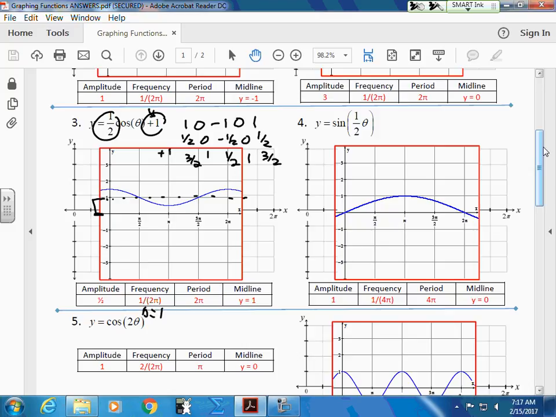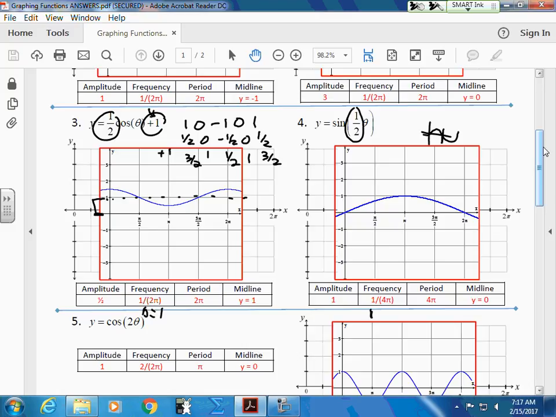Okay. This guy says do half of my curve in 2 pi. So it does half of your curve. The sine curve is the nicest because half of your curve is that first hump, and the other half of your curve is the bottom hump. Think of it logically. The frequency just says there's one full curve in 4 pi.